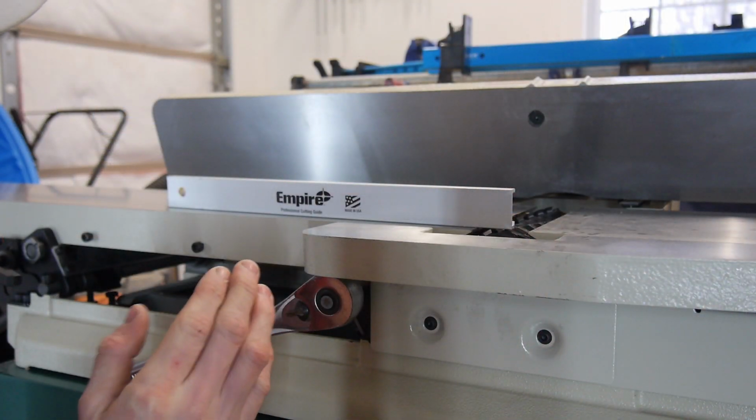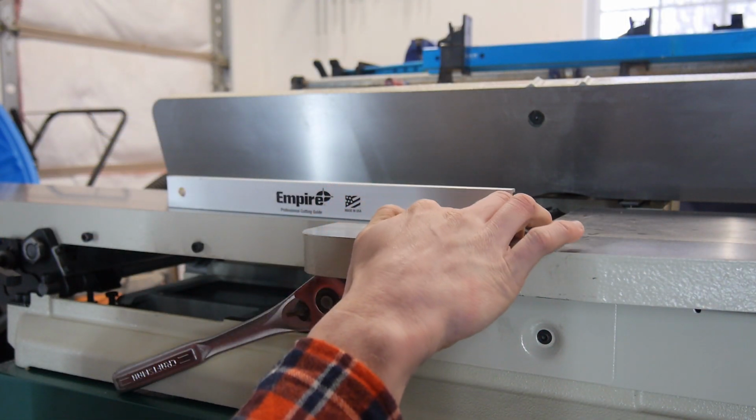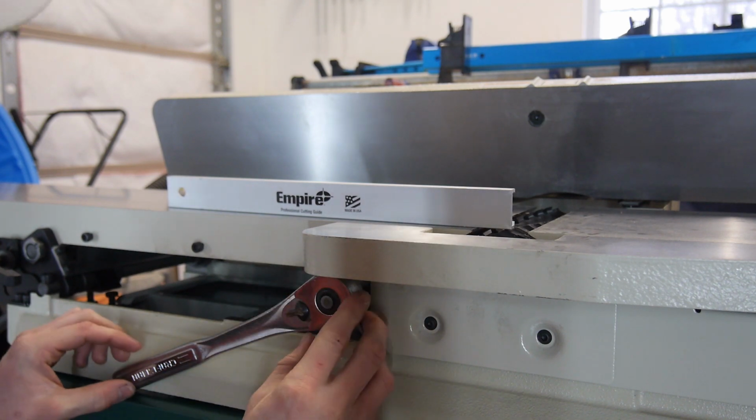So now I want to rotate this eccentric nut just until this cutter head touches that straight edge.